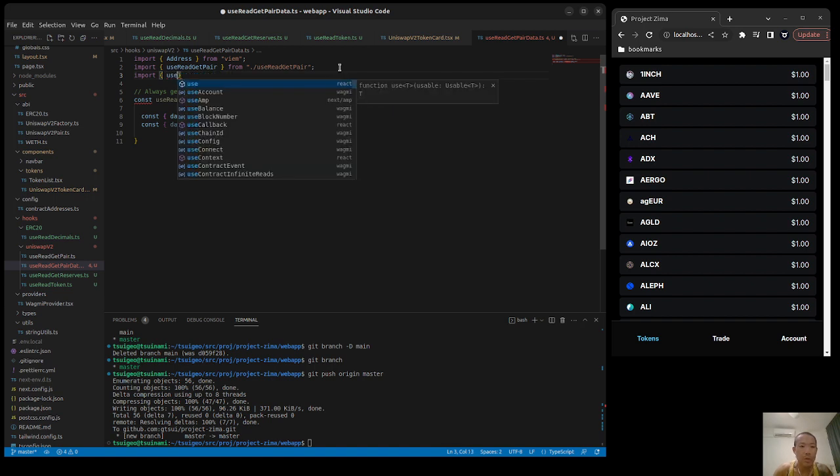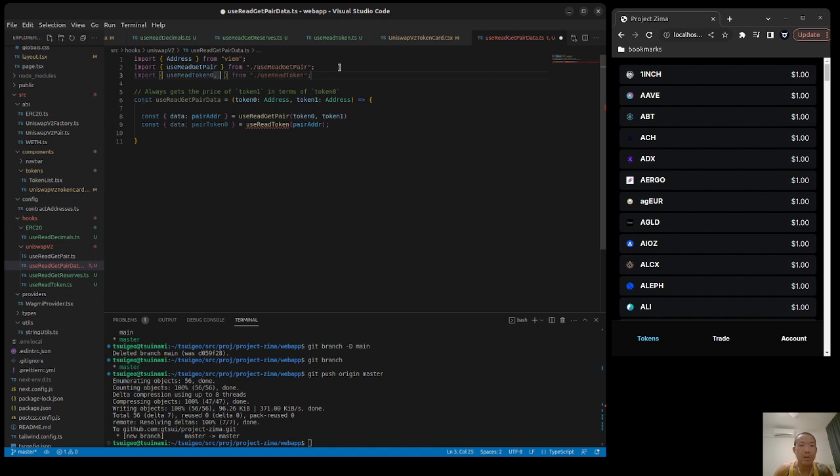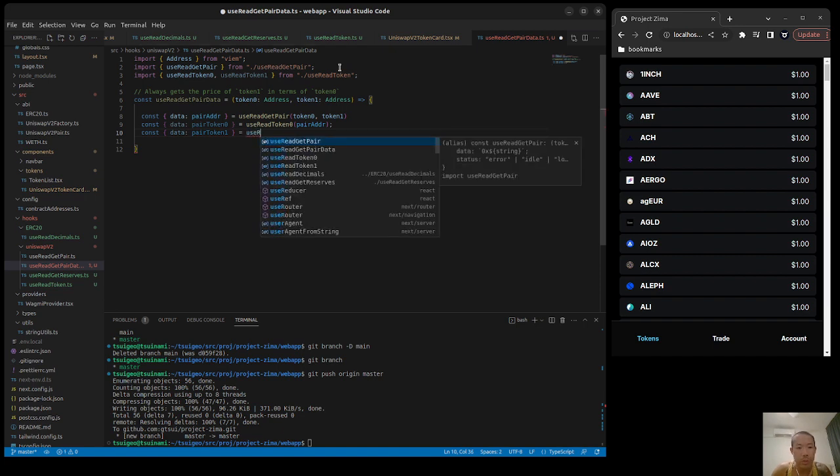Whoops. useRead token 1. Sorry, so here will be useRead token 0 and token 1. And now we have what Uniswap recognizes as the official token 0 and token 1.